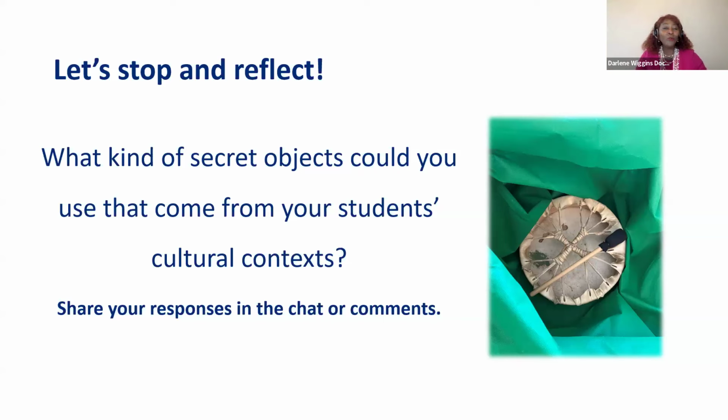So we've heard from Farouk, who says that secret object is another amazing concept. Aisha said coins in response to the reflection. Manur says the flute. Aisha was asking, but I think she got her question answered, wanted to know, was that a drum? And it is. Okay. Maheen said, by showing cultural dress. Another response we got was a bolero. That is a typical Mexican toy. Layla said, a flag.